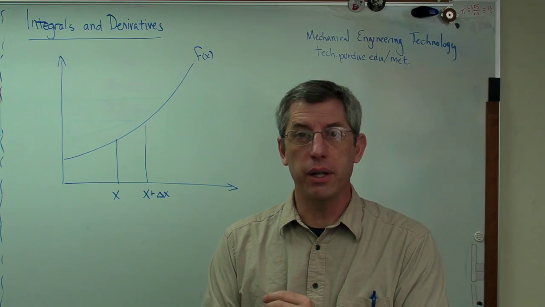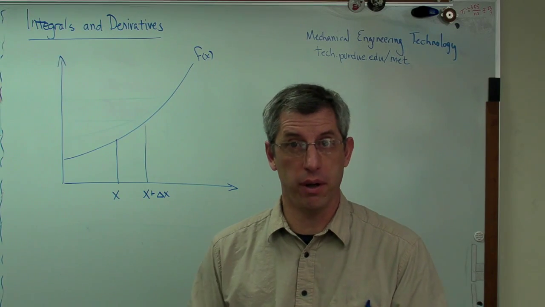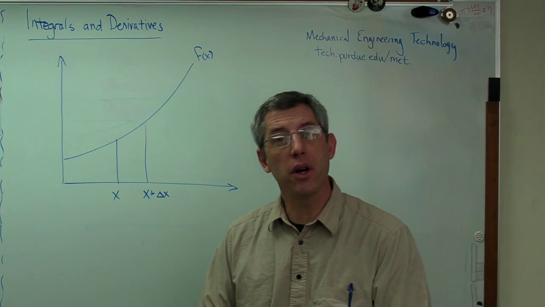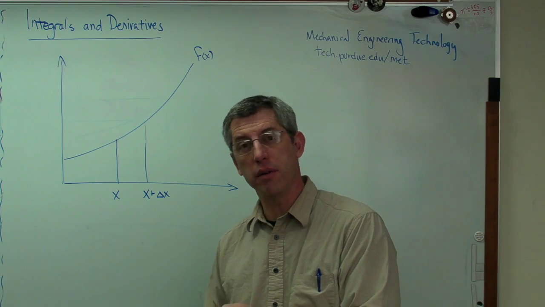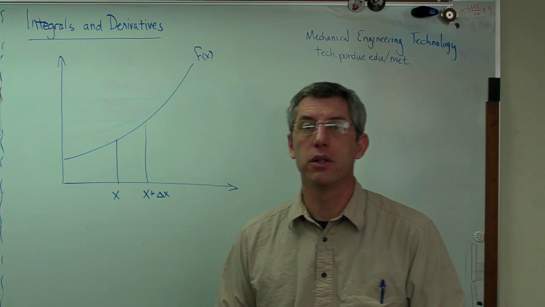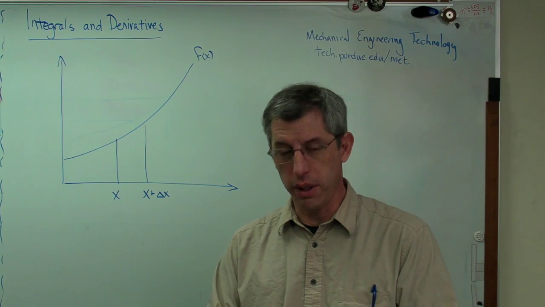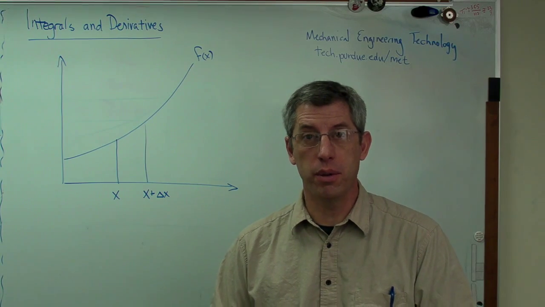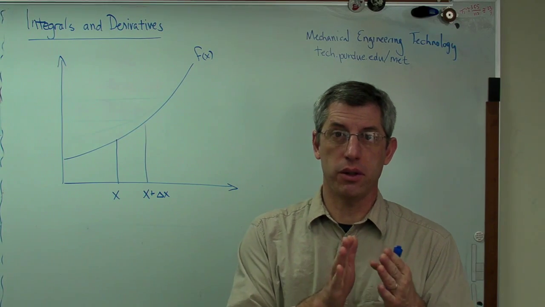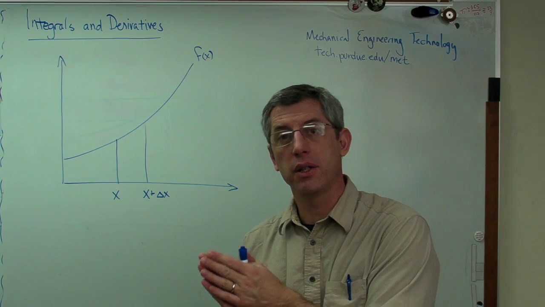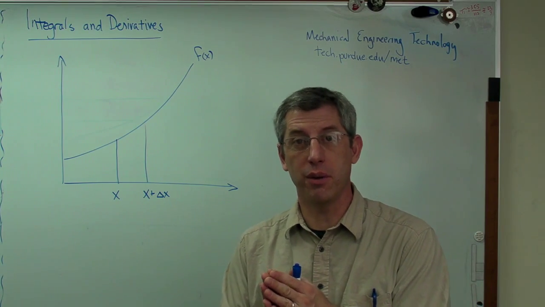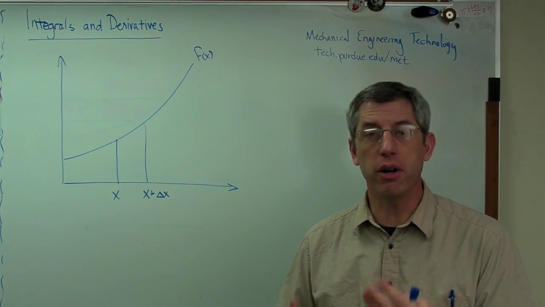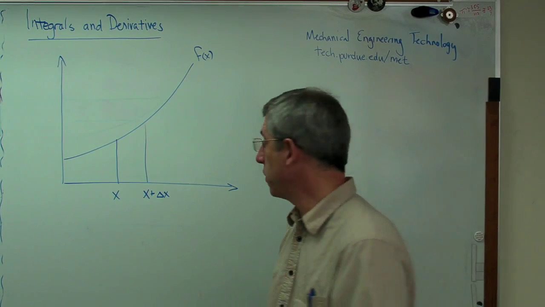Let's say you're looking at acceleration. Well, the acceleration is the derivative of velocity, its time derivative. If you want to think of it this way, it's the slope of velocity. Now the derivative of the derivative is a curvature. So why would you want to know about a curvature? Well, acceleration is the curvature of position. Velocity is the slope of position, the derivative of position. Acceleration is the slope of velocity. Well, it's the curvature of position. It's all very graphical, very geometric stuff we're talking about here.